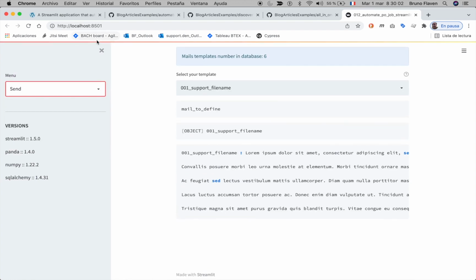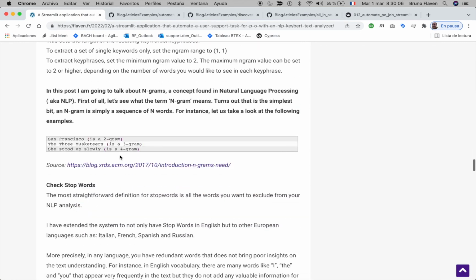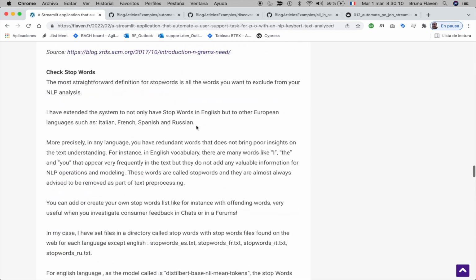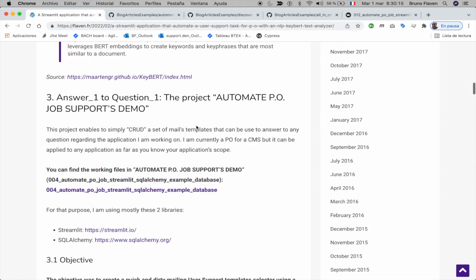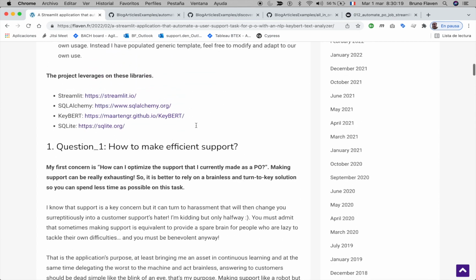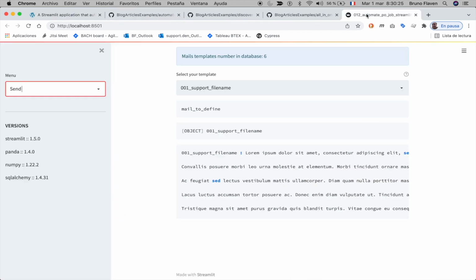Like I say in my article, I didn't handle all the requirements that far, that's at the beginning. I didn't want to handle the security and network environment, so it doesn't effectively send email. But the question I was asking is how I can handle these templates.